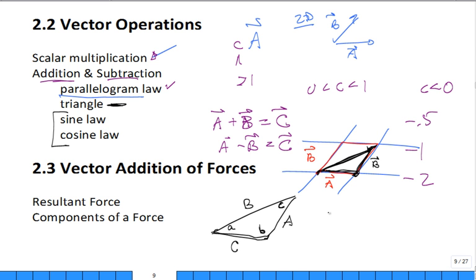And then the sine law would be A divided by the sine of a is equal to B divided by the sine of b and C divided by the sine of c. Is that our sine law? That helps us when you have these angles to determine, oh, I need to calculate this angle or I need to calculate this length. I use one of these equations.